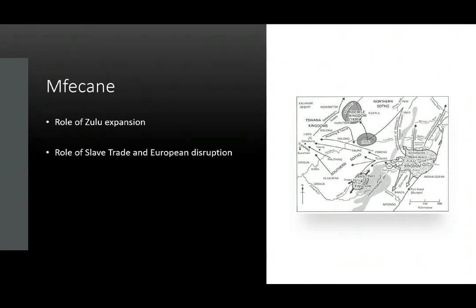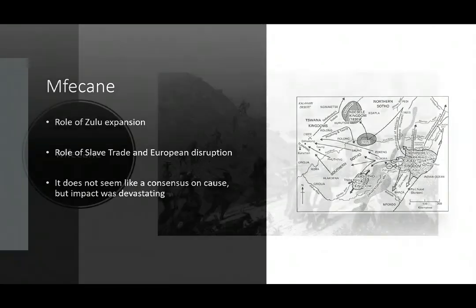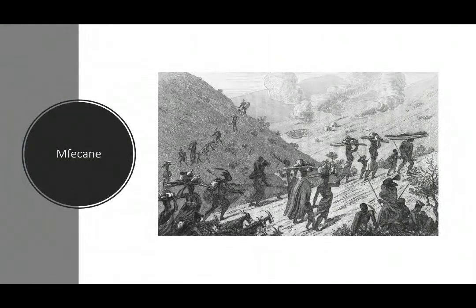There was a role of the slave trade. Most countries in the world had ended the African slave trade. That didn't necessarily end slavery, but the importation and human trafficking were outlawed. The European slavers would come in and illegally take people. It created some anxiety there. We're not quite sure about all of this with documentation. Though there's no consensus on a cause, the impact was devastating. The Mfecane actually is a very controversial concept today, because of the way historians look at it.